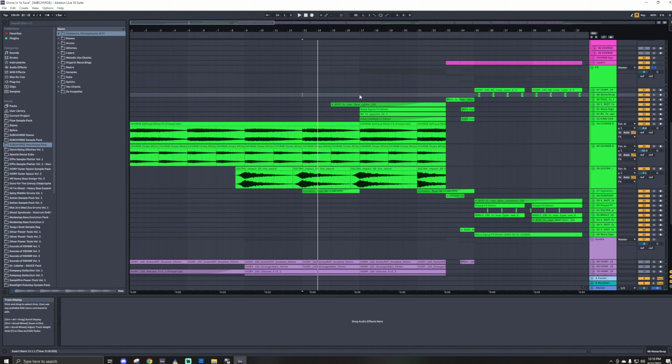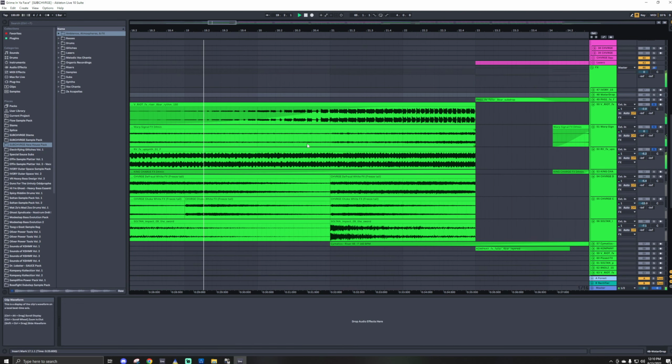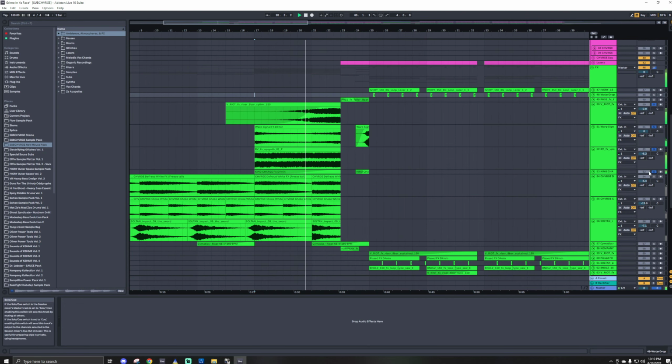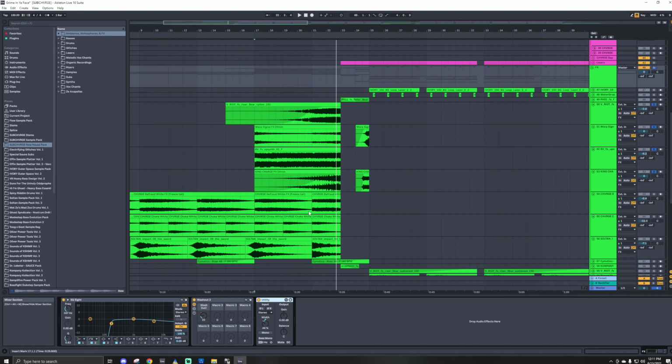Up until we get to the 17th bar here. Then we start to get some risers. Like I have a Ray Volpe riser, some VR stuff. And also there's just a bunch of reverb on this. I can't remember where the reverb is. Oh yeah, it's on the entire effects group as a whole.